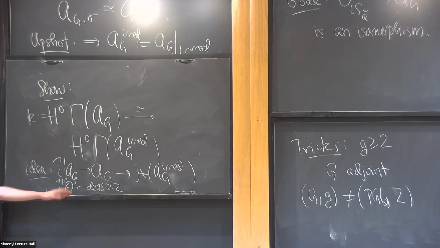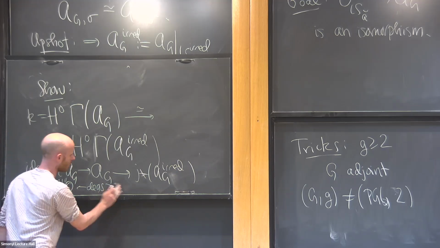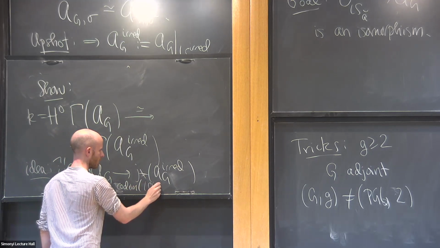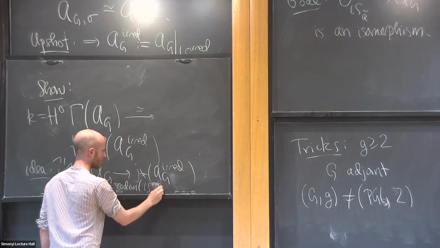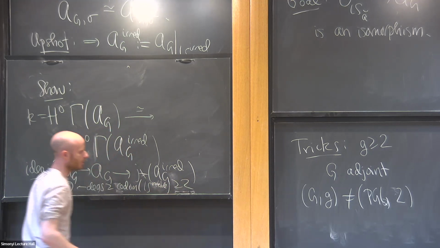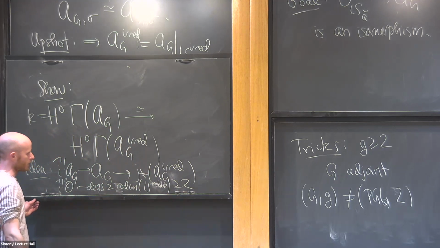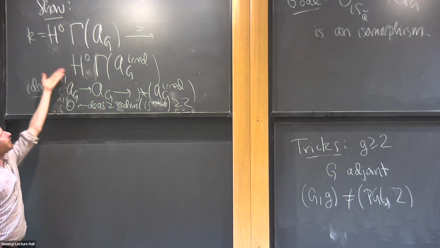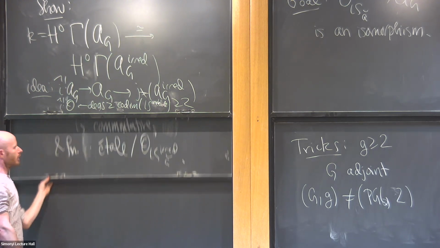So this I upper shriek of O, up to twists by line bundles and shifts, it's the same as I upper shriek of omega. So you can just compute very explicitly what it is, and it'll be in degrees greater than or equal to, I should say, the codimension of reducible local systems, which we show is greater than or equal to 2, again, under our funny assumptions. And once you know that, then for free, you get this assertion above.